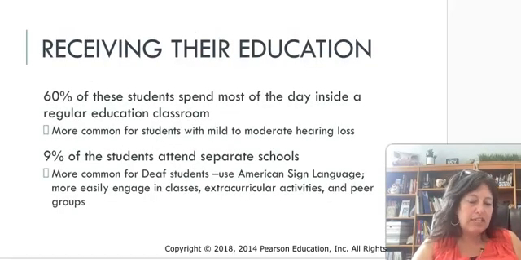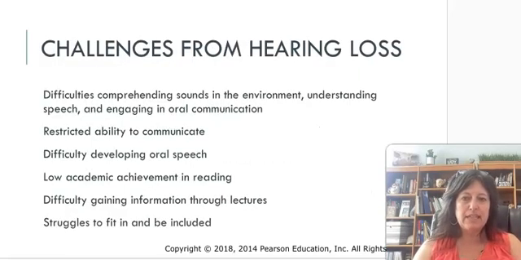So receiving their education, 60% of these students spend most of the day in their regular ed classroom. This is particularly common with students with mild to moderate hearing loss. Only 9% of students attend a separate school, and this is more common though when we're talking about deaf students. And at these schools, they'll use American Sign Language because they can more easily engage in their classes, extracurricular activities. They have peer groups who can understand and communicate with them.